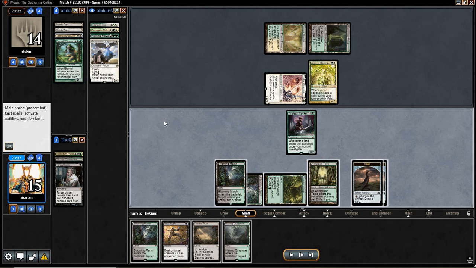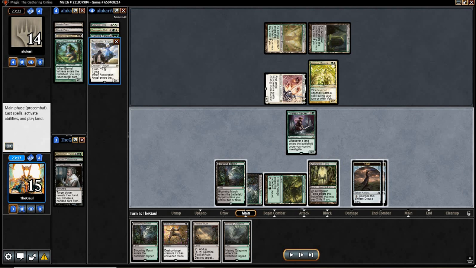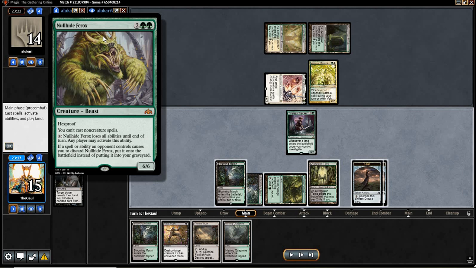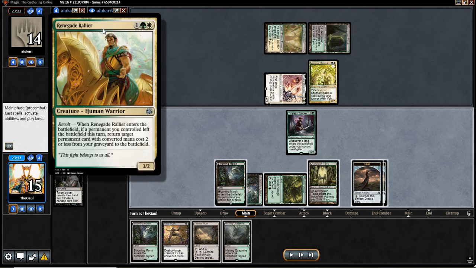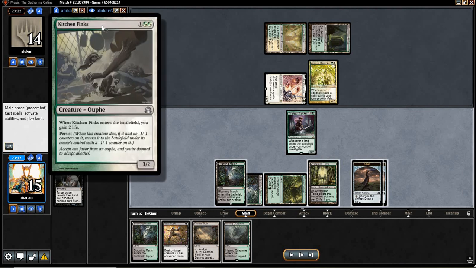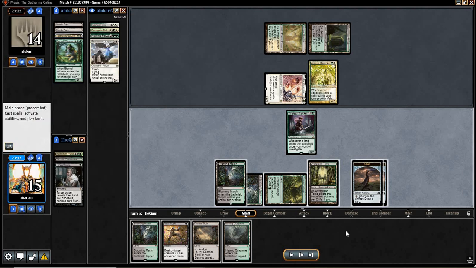But I took Eternal Witness here, so they're choked enough on mana that I didn't want to take a 4-drop here. Even though Restoration Angel is a very high value 4-drop, obviously we're not going to give them the free Ferox on the field. So a 3-drop it was. Renegade Rallier probably has the highest ceiling here in terms of efficiency, but it's also the most conditional. Kitchen Finks is a nice grindy value card, but I think I can beat this card. I don't think I'm going to really be blown out too hard by the Finks here. So Eternal Witness is just probably the highest value take in context, so that's what I did.